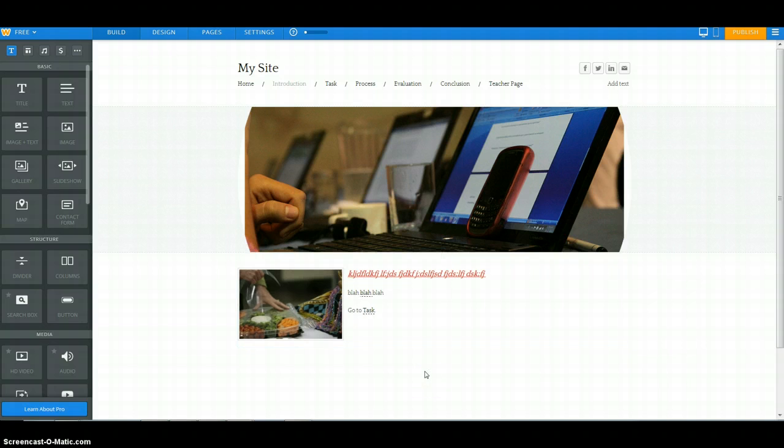Now I'm going to, let's see, I need to change this here. I'm going to take that off there. You could leave it on if you want. Maybe you could say you want it to say nutrition WebQuest. Okay, there.